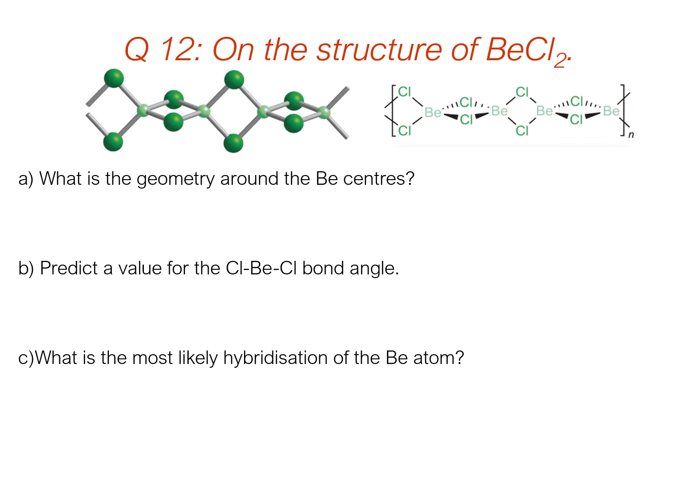The final question is about the structure of beryllium chloride, and actually relates a lot to lecture 1 with VSEPR and valence bond theory. I'll go through it in the worked questions for the first lecture. There'll be a more detailed explanation of how to use VSEPR, but yeah, we'll have a brief one here. So just to refresh, we've got the beryllium centers, which are these light green ones, with bridging chlorine atoms in between them here.